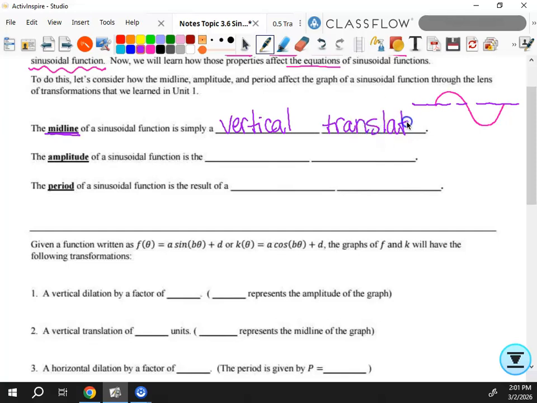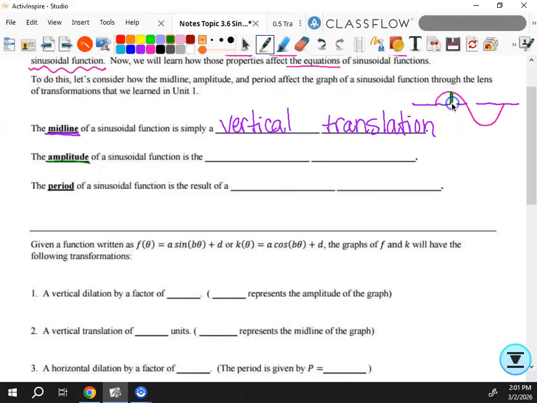Okay? That's what it represents. That's how you can figure out what's what. Okay? Vertical translation, shifted up and down, just goes along with it. Then we have the amplitude of my very much not drawn to scale drawing, because those little pieces there should be even and they're not, but that's okay.